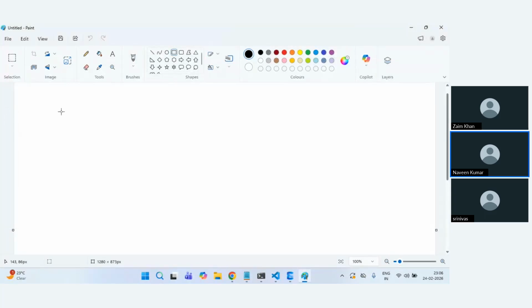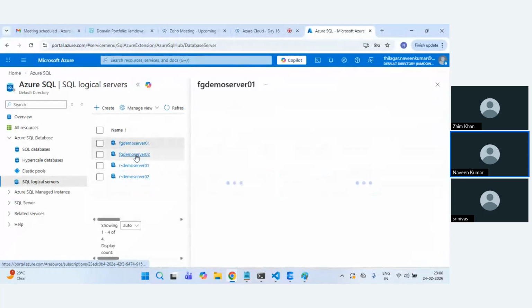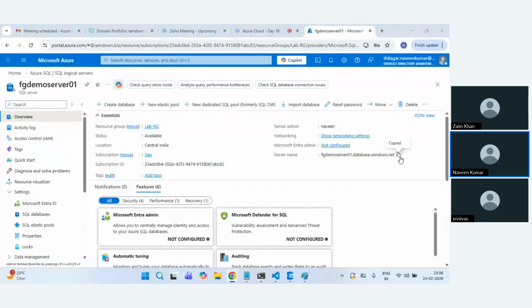So I have 4 different servers which I have created.